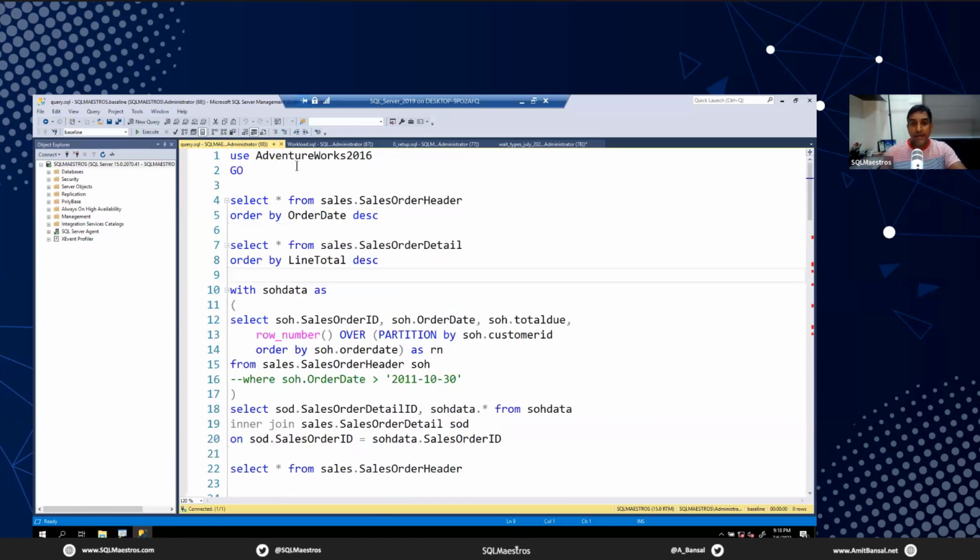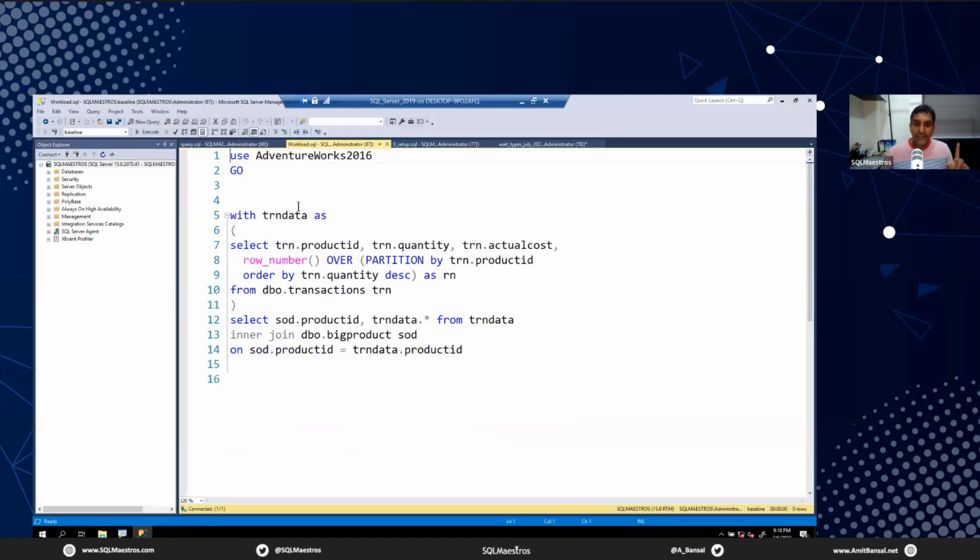I have a few scripts that are already open, and I'll tell you this demo is very, very practical. I tested the demo today afternoon, so I'm hopeful that everything I want to show you today will work, but it's a tricky demo because there are a lot of pieces I've put together. So I'll give it my best shot, and in case it doesn't work, I'll still get the concepts across to you.